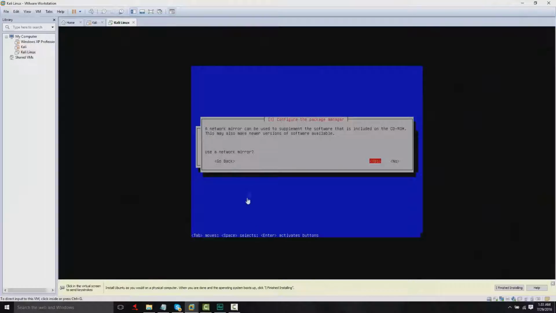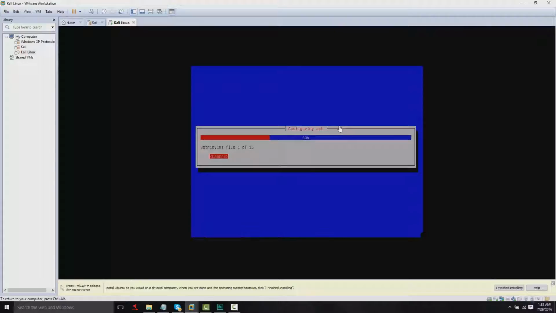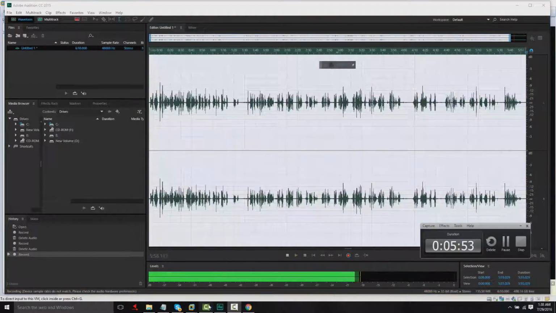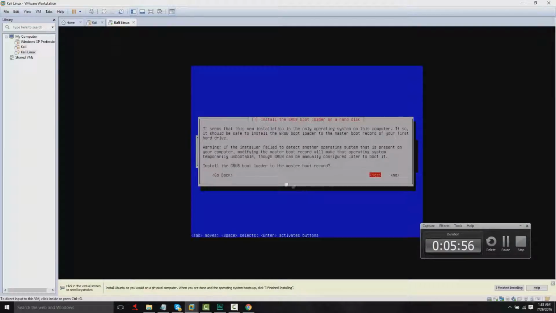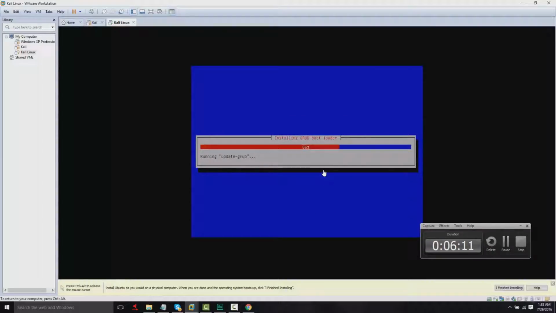All right, so now this will pop up. It'll say use a network mirror. Just go ahead and hit yes, and yes again, or enter. That's what I've been pressing. All right, now this will also appear, and it'll say install the Grub bootloader to the master boot record. Yes, we want that. Use the device manually. We're going to go ahead and go down to dev/sda. I'll install it on there.